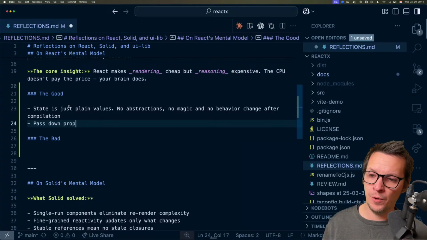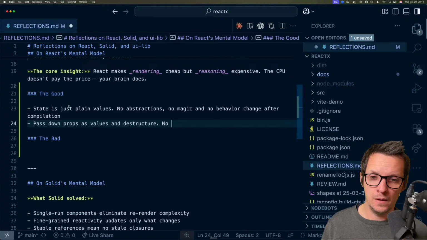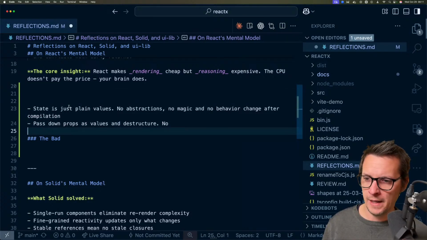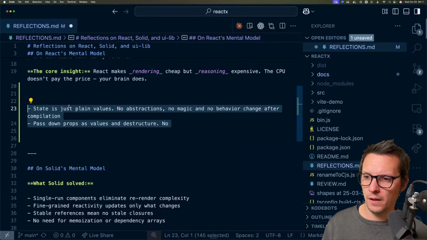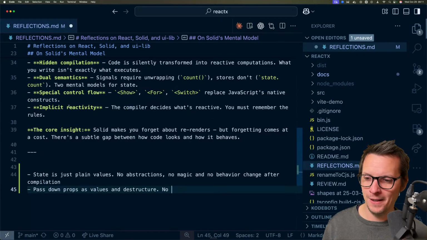Pass down props as values, no conversion in the structure. Yeah, maybe I should just put this in one list, because where it's good is where the other one is bad.